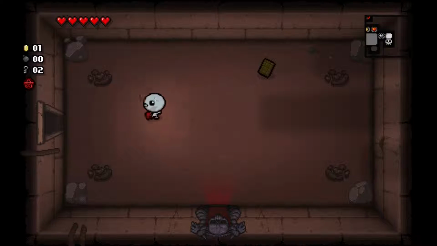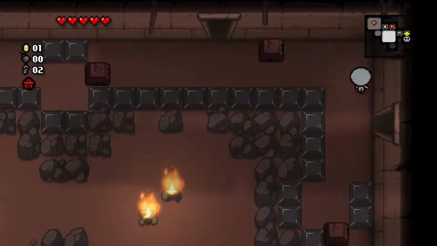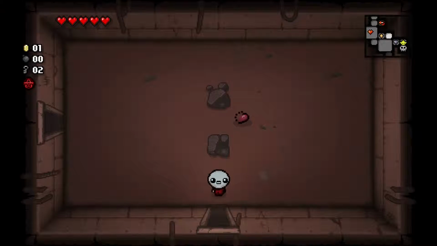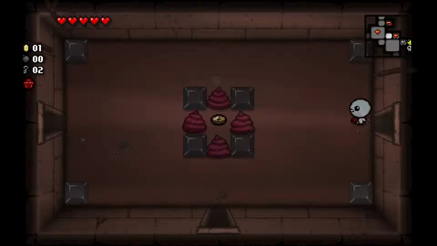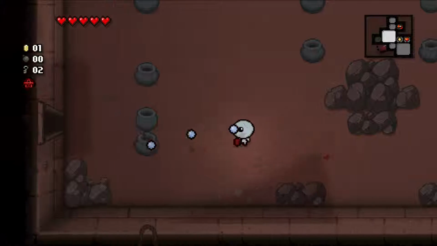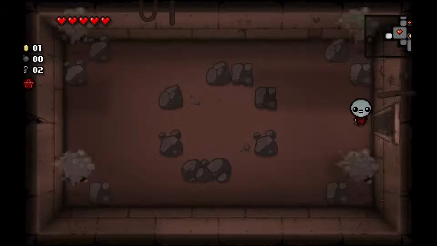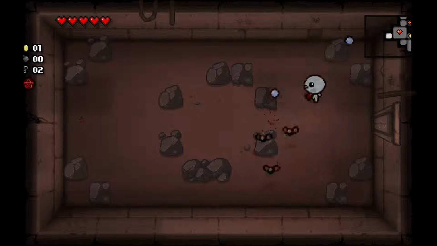Yeah, let's go back, try and find our item room. Still would love a bomb. Had I had one... I'm gonna have to go through that anyway, aren't I? No, there's stuff over here. Let's see if I can get something good going this way. Nope. All I can get are flies.